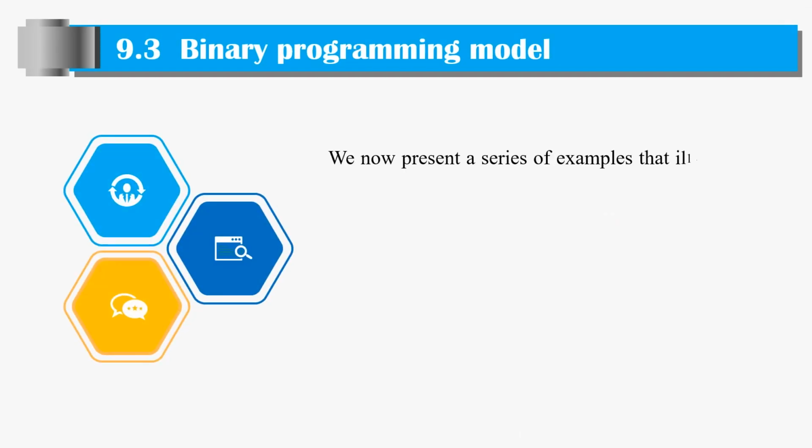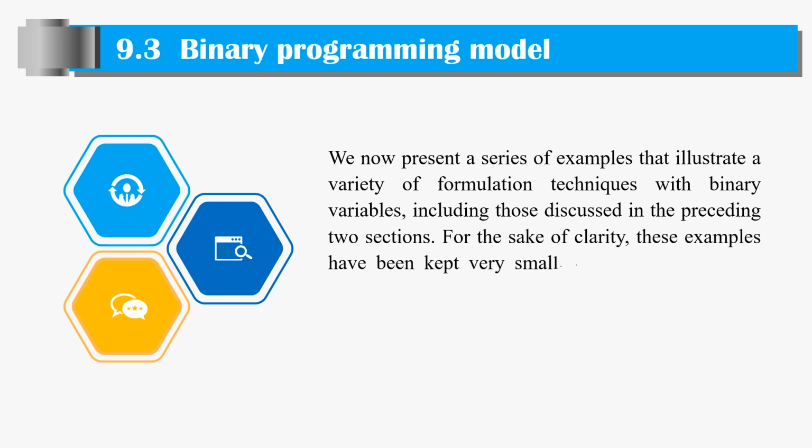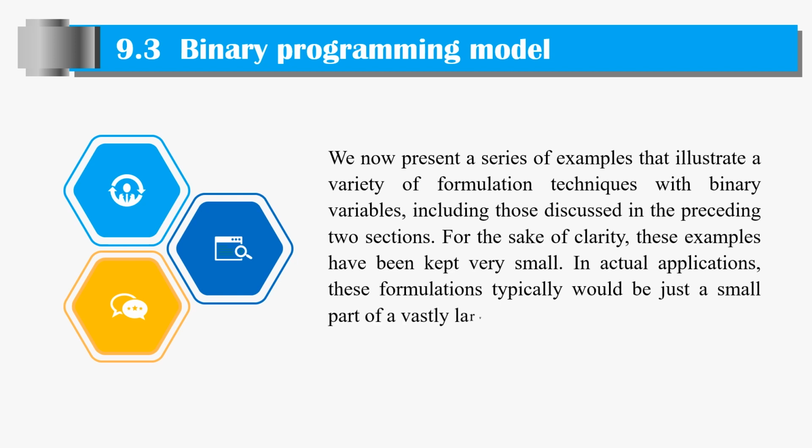We now present a series of examples that illustrate a variety of formulation techniques with binary variables, including those discussed in the preceding two sections. For the sake of clarity, these examples have been kept very small. In actual applications, this formulation typically would be just a small part of a vastly larger model.